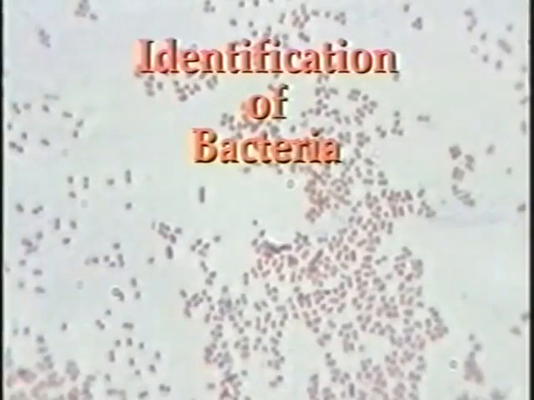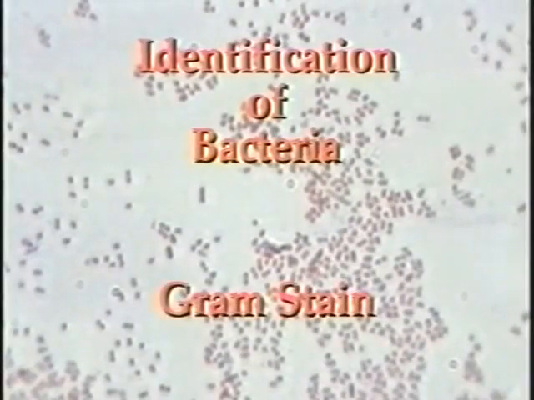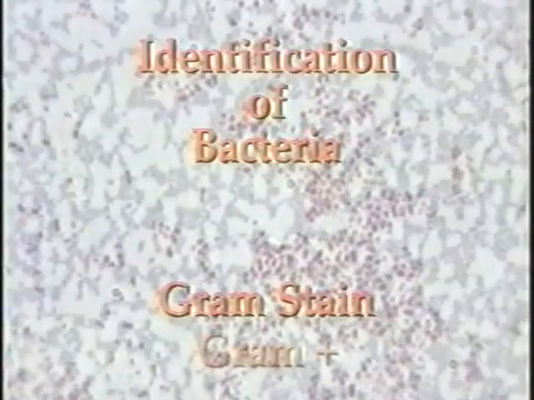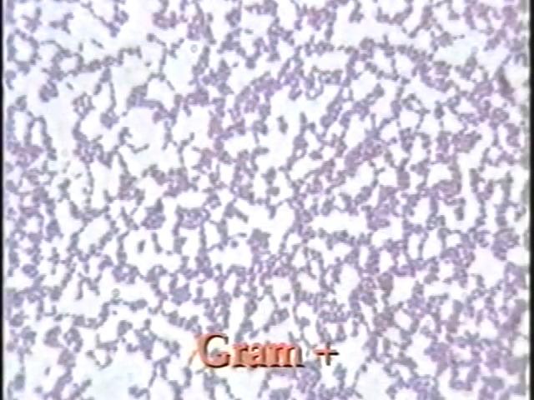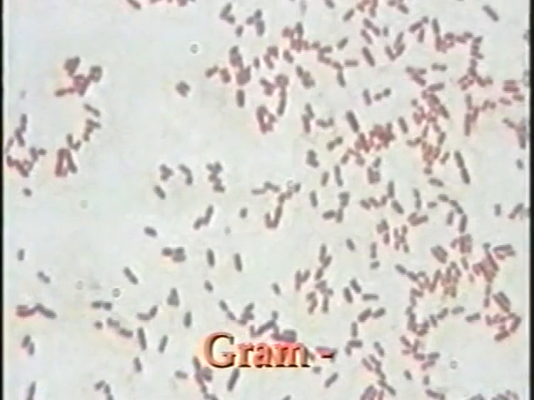Identification of the bacteria. Performing a gram stain allows differentiating of bacteria into two groups, those that stain blue-black or gram-positive, and those that stain red, which are gram-negative. Many common bacterial fish pathogens are short rods that stain gram-negative, although several important pathogens, such as the one that causes bacterial kidney disease, are gram-positive.